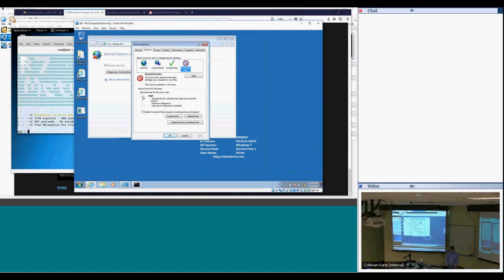Then restricted sites, you can't change this. But to be fair, I don't have a list of restricted sites stored on the VM. It does not let you change this for restricted sites, which is good security practice.